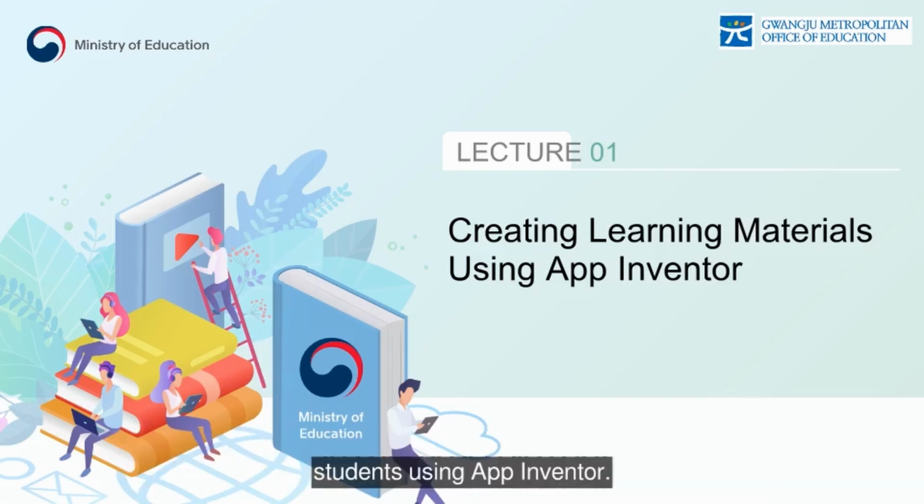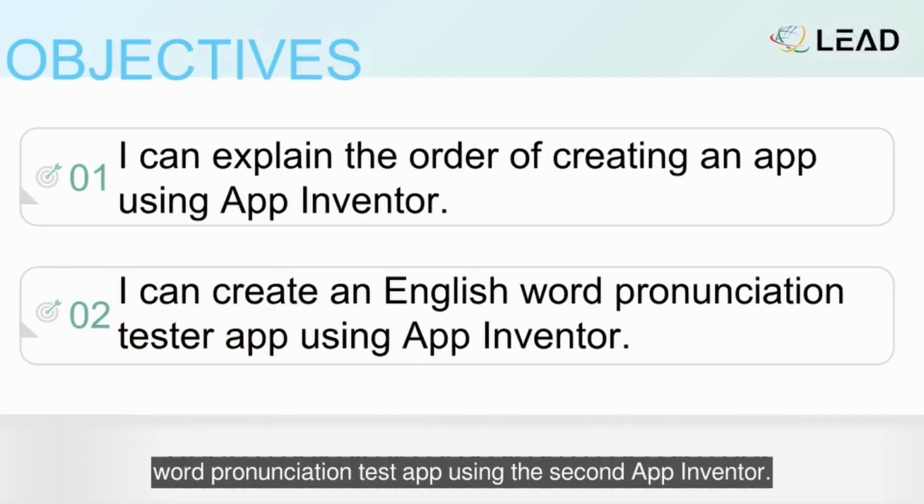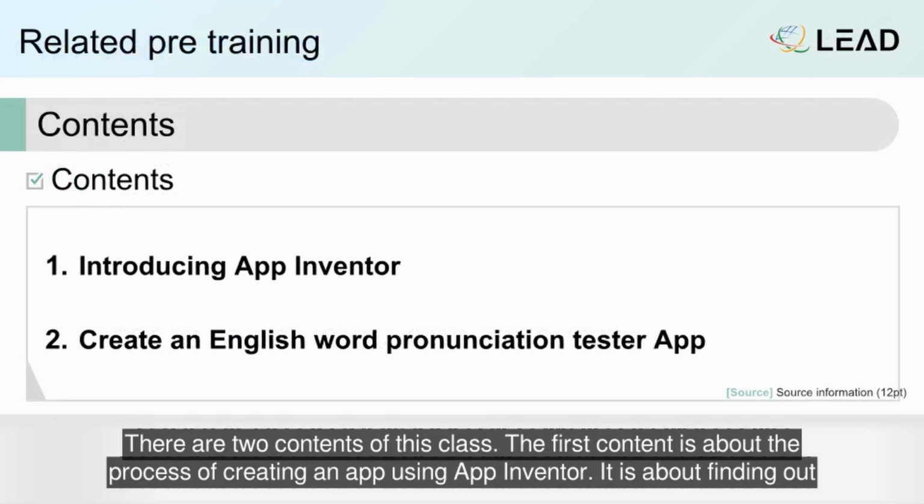You are going to learn how to easily create app programs with students using App Inventor. Let's look at what we're going to learn today. First, the process of creating an app using App Inventor. Secondly, we will make an English word pronunciation test app using App Inventor. There are two contents of this class.